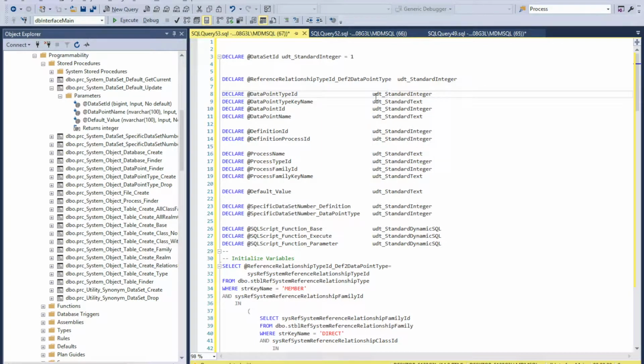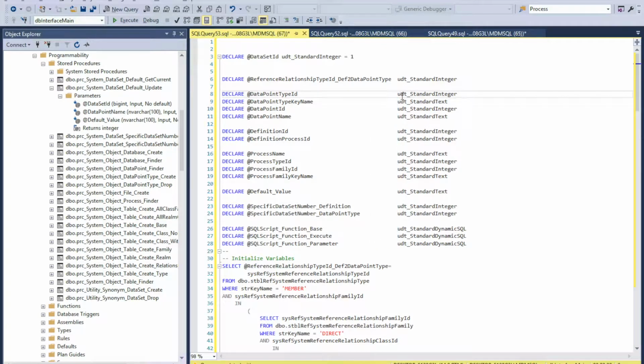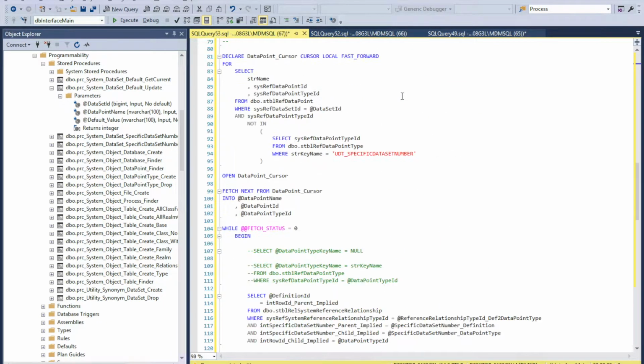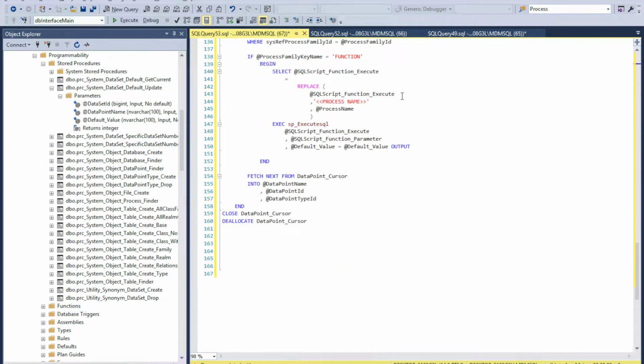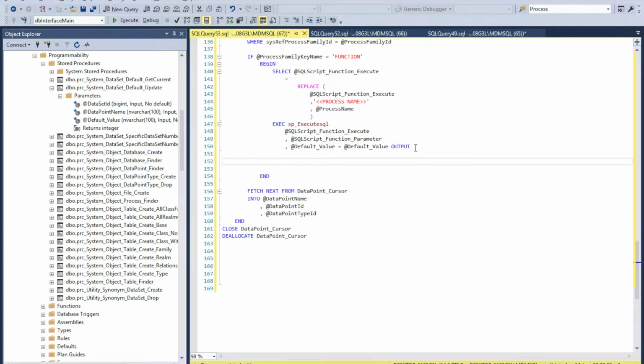Okay. Alrighty. Now we get the required default value, and then we should be able to reuse this code.